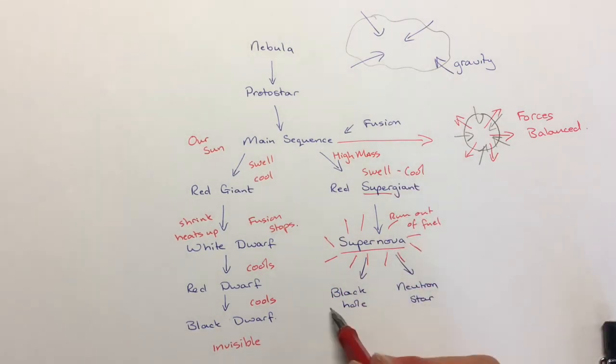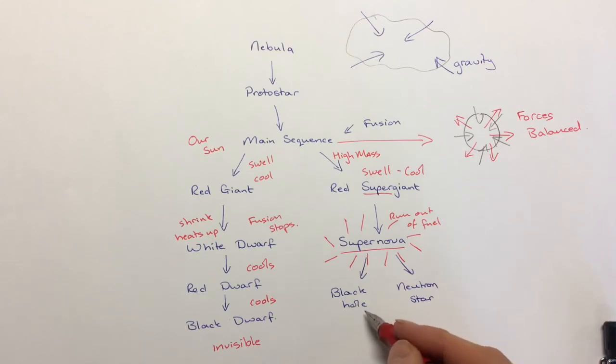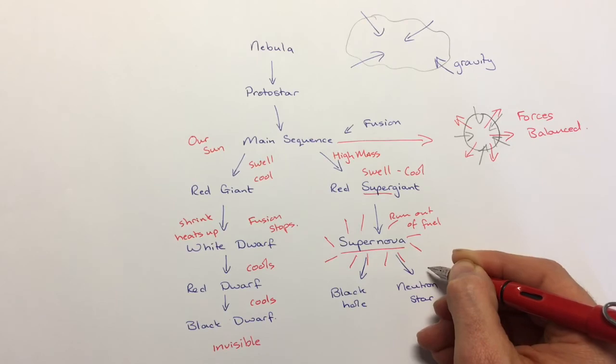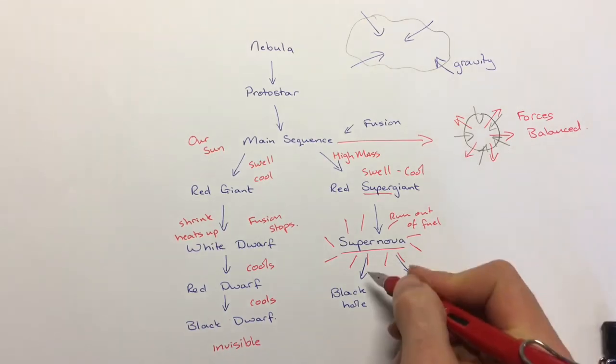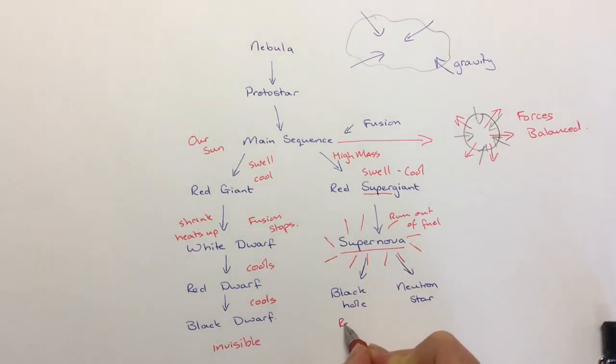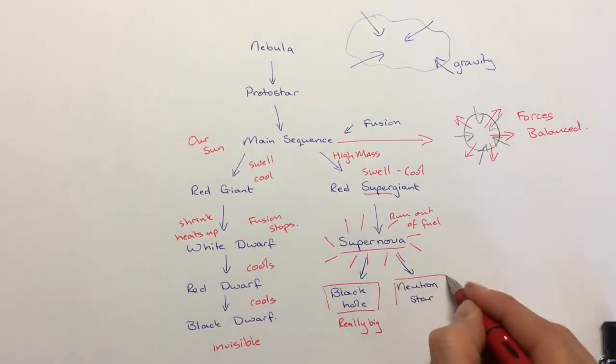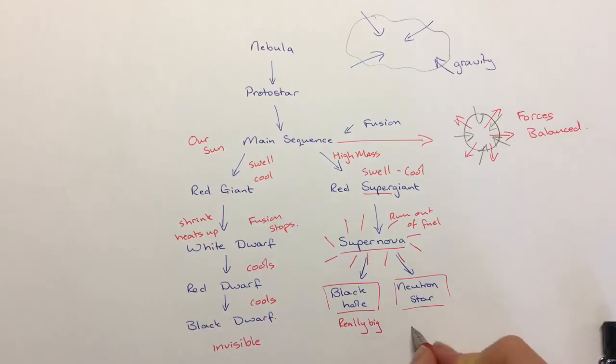The supernova leaves behind either a black hole or a neutron star. So supernovae leave behind neutron stars, and really big supernovae leave behind black holes. And black holes are a little bit weird because, and neutron stars to the same extent, they have really high gravity. And that's so much, they're so heavy that light can't escape. So we can't see black holes or neutron stars.